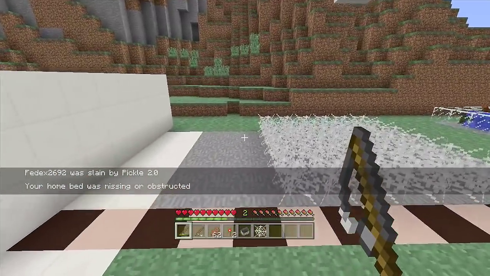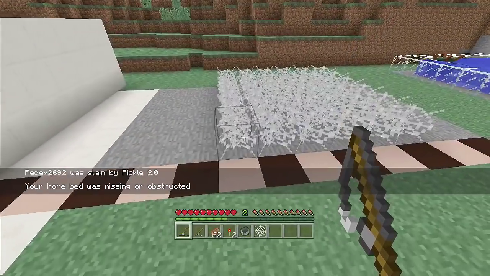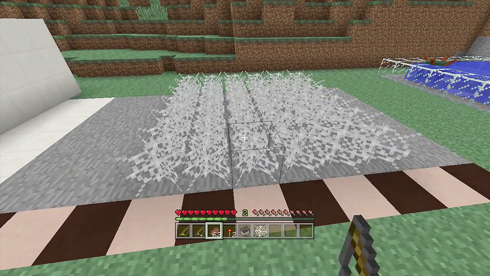But like I said, the more guardians you have, you can have like 15 guardians down here inside of minecarts, and once you just fall down in there, they will obliterate you. Now try not to do anything like this.